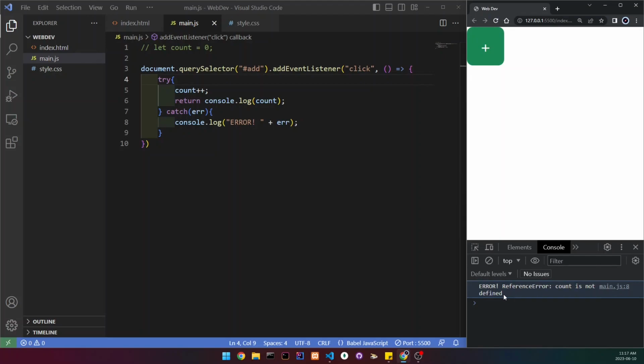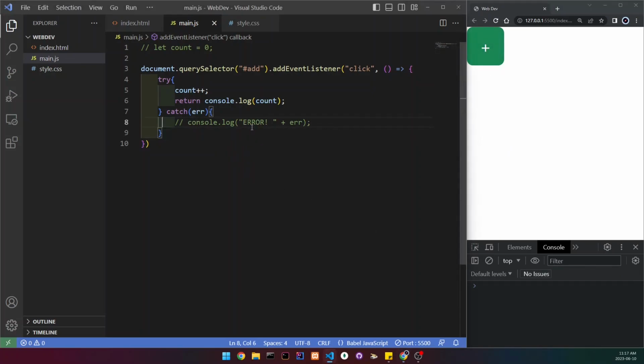So that means that the server is not going to stop if you're doing backend or anything else in the front end that would stop when you get an error. And no matter how many times I click it, we're not going to get an error. And even if we don't log it, we can see that we're not getting any errors. So this is a pretty nice way that you can handle your errors.